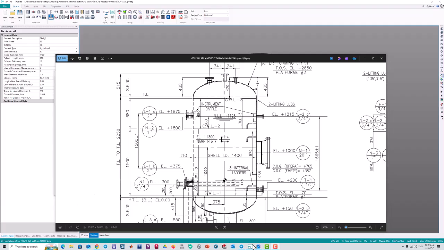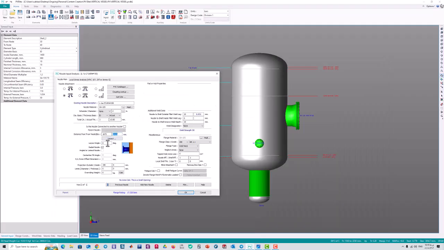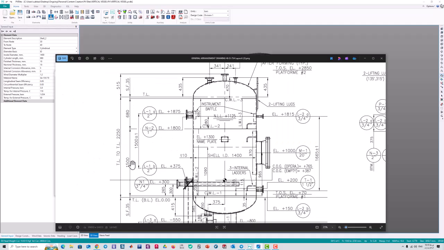We have to calculate the elevation correctly with respect to these dimensions.